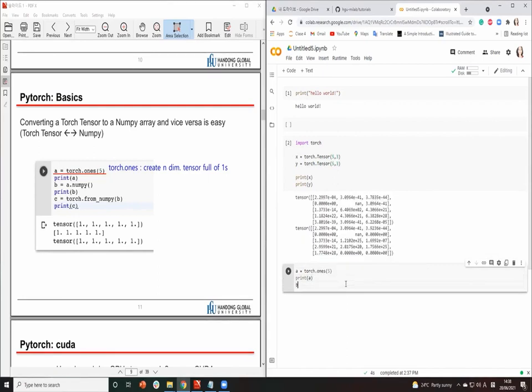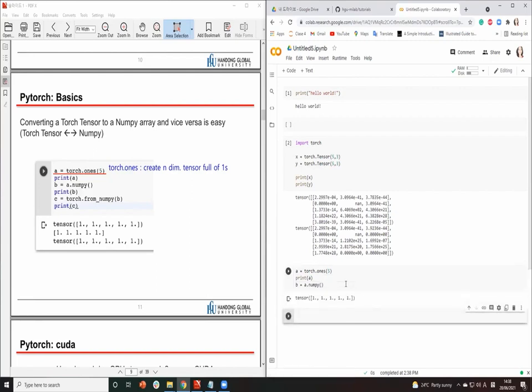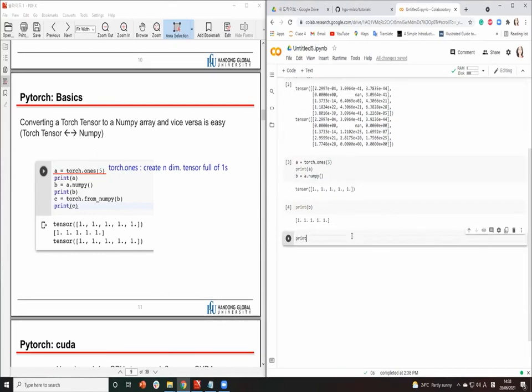And we're going to convert this tensor A to a NumPy array by calling this function. Let's also see what that gives. Now B is an array, so let's convert this array into a tensor again.